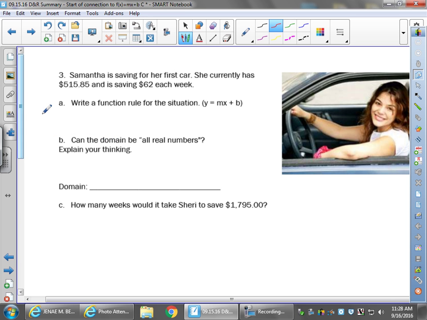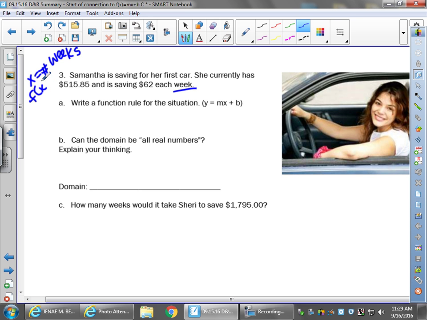Define the variables. It doesn't assign me any letters, so for this, let's go ahead and use x and f of x. What does x represent? X is the domain, but in terms of this real-world problem, yes, very good. Did anybody last year remember looking for words like per, each, and every? Some did, some didn't. So let's all get on the same page. Looking for words like per, each, or every can help me know how to define x. So notice when I asked, she said each week because she was looking for that word each. So I know that number of weeks is going to be x.